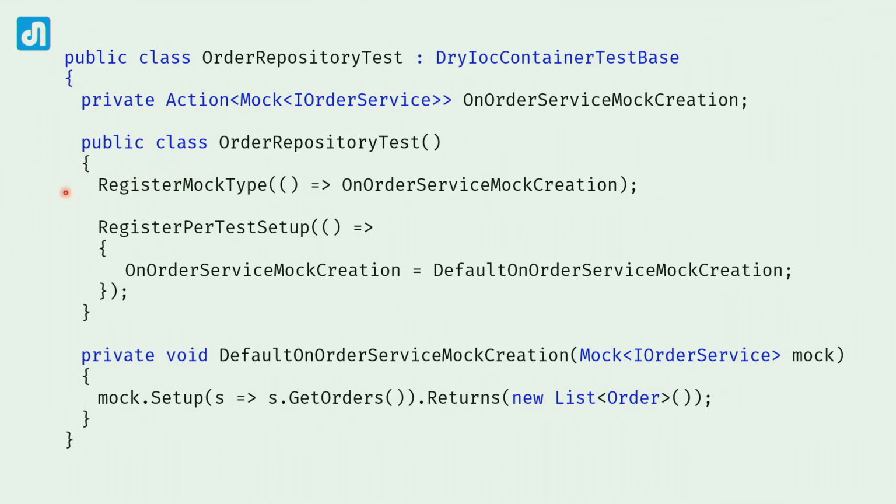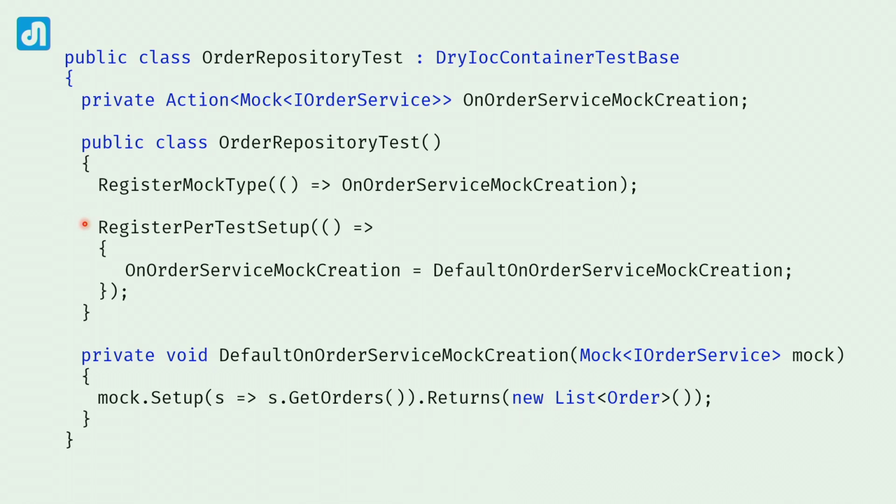This is basically how it would work. I would call this RegisterMockType, which expects a method that defines a mock of some sort of interface, and that's how it's going to know what it's going to be creating underneath it. And this method, you'll notice, is a function that returns an action coming in here. The reason is that I can define this here in my class instantiation, and I can set it to things, but I can change that as I need to go. So here, this is a method that's called each time the test is set up, and I've done this so that it works either in MSTest or in NUnit. The MSTest one's not ready yet, but I do that to make it common.